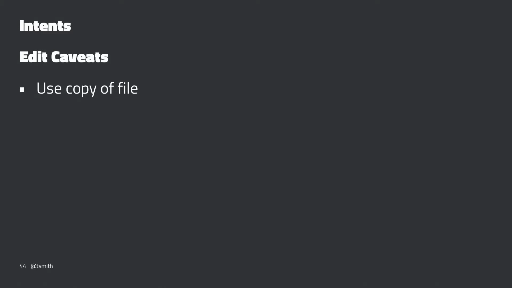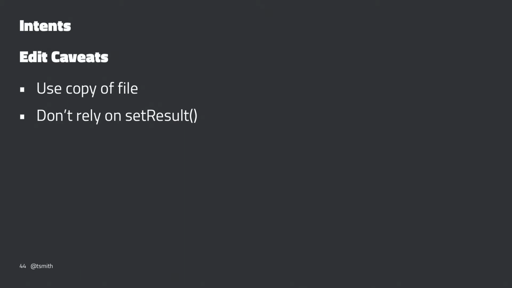So what I recommend instead is copying the file before you send it over, sending over the copied URI, and then informing your consuming applications in any docs or whatever to return that back to you when it's done. Don't always rely on the set result either, or the onActivityResult. I found that there were many applications that weren't calling set result, or if they were, they were using a different URI, or they weren't using any URI. So you need to check the URI you're sending versus the URI you're getting back, or no URI.